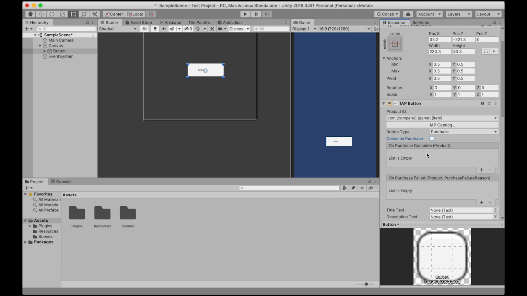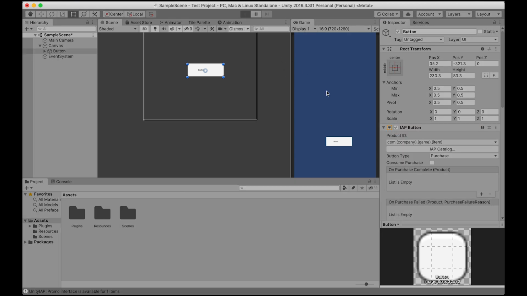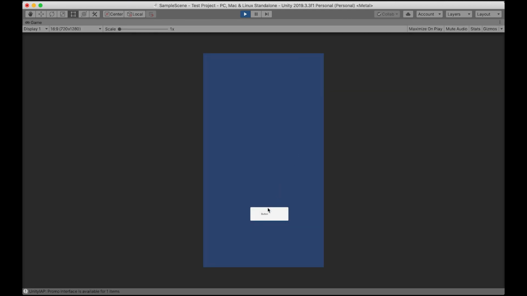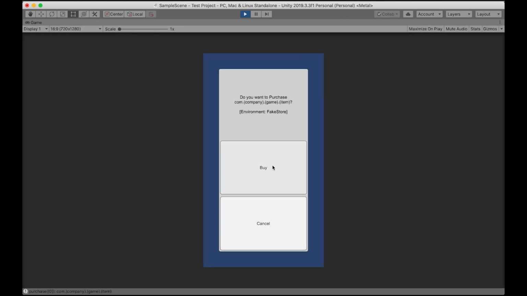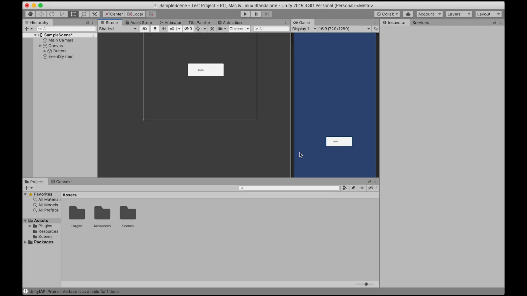Now over here within this menu, we would add a script that would compensate the player for buying this item. And so since we bought 5 potions, we would put in a script that would put the potions within the player's inventory, for example. But since we don't have a script right now, I would just skip. And now let's test out our purchase. So let's go to our play button. And now we would click on our purchase button and click buy. And now this would initiate whatever script you had that would compensate the player. And that's it. Thank you for watching our video.